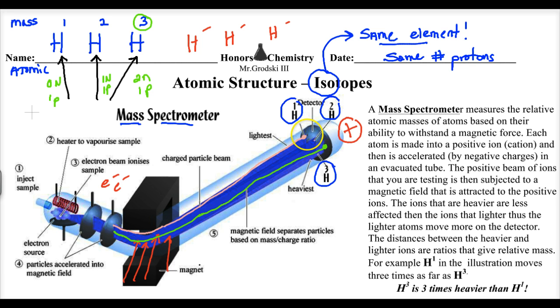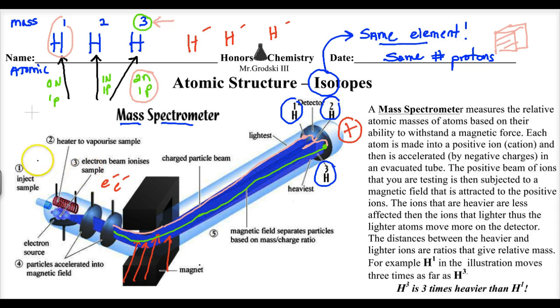And what we do is we measure the distances between them. In fact, hydrogen 2 hits the detector plate right in the middle. And we measure the relative distance that they hit this plate, and that's how we come up with H3. We found out that H3 goes what? 3 times as far as H1, and it matched our understanding that this has 3 times the mass that this has. So we found that all elements have isotopes by the mass spectrometer, which is another way to figure out the mass of elements. Before, we were taking boxes of gases at STP and figuring out their mass. Now we can use this and the distance.